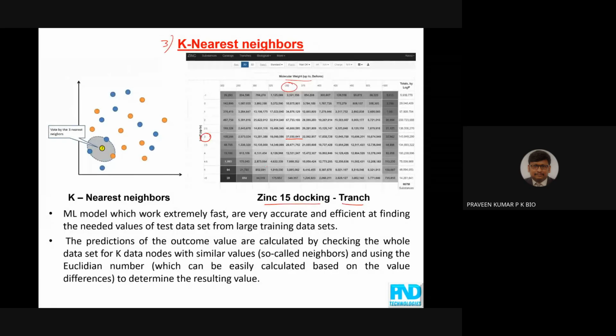In k nearest neighbors, one can find the nearest neighbors for the classification. Here I just rounded off this, so whatever I round off, the nearest data, the nearest drugs, we can download. Here you can find the application of this kind of machine learning technique.